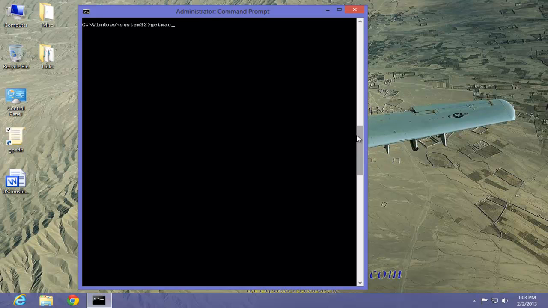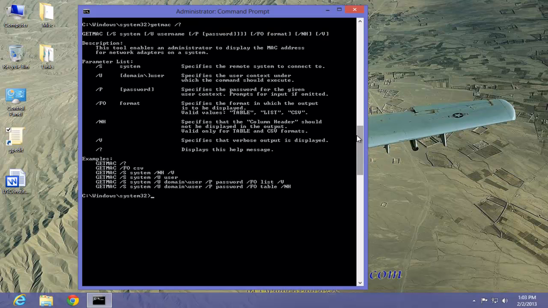Again, this is a command with switches, so let me demonstrate the switches. / and question mark. And there are our switches. The only switch we're concerned about is the command itself. So we type getmac and hit the enter key.